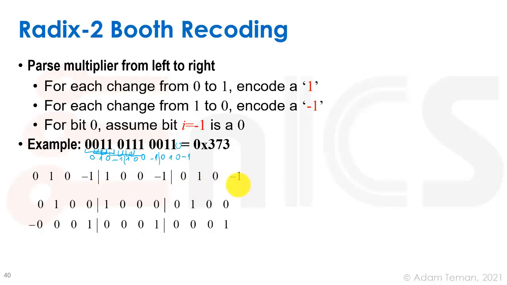Okay, and let's see if that actually works. So that is basically taking all the 1s, 0, 1, 0, 0, 1, 0, 0, 0, 0, 1, 0, 0, and taking all the minus 1s, that's 0, 0, minus 1, 0, 0, 0, minus 1, 0, 0, 0, minus 1. So this minus this, let's see if it still comes out 373. So let's find what the binary equivalent of this is. And this is 484, this is 111, and when we do 484 minus 111, it comes out 373. So that's just showing that this simple algorithm will actually take any binary vector and apply radix 2 booth recoding on it, and it will make it be heavily dominated by zeros.